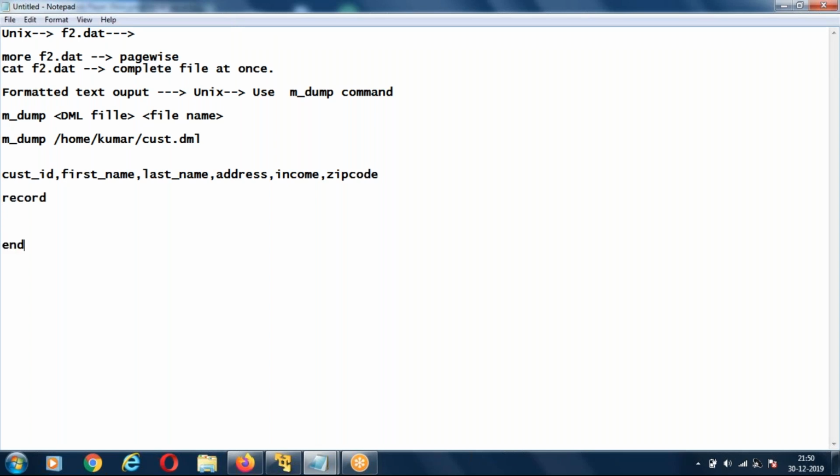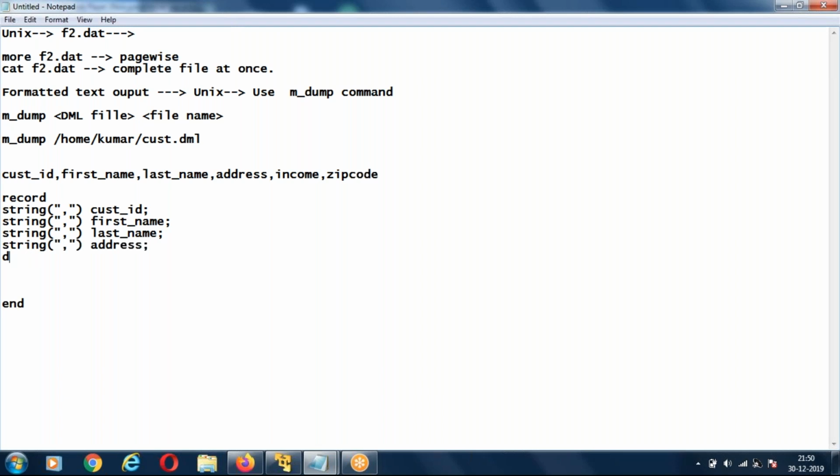So it will be like record and end, right? So you have to specify each and every field here. So the customer ID, if it's a string data, string type, you'll be specifying the string of comma and then customer ID. And similarly, my first name is again a string data, so you can write the first name column here next to this. Again, it comes with the last name, and again it comes with the address.